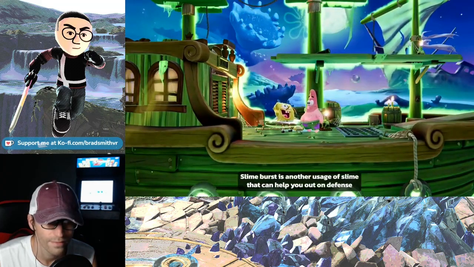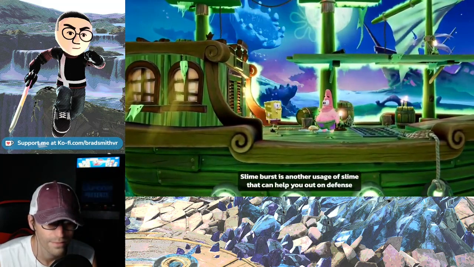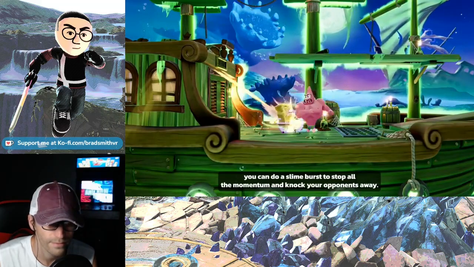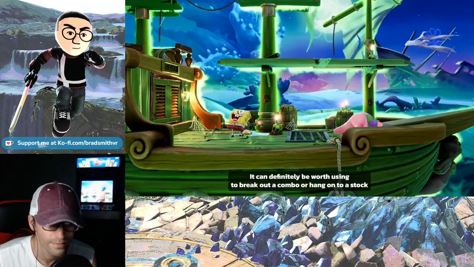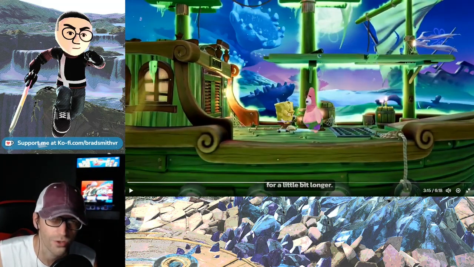Slime Burst is another use of slime that can help you out on defense. If you're getting comboed mercilessly or about to go flying out of the ring, you can do a Slime Burst to stop all of your momentum and knock your opponents away. It can definitely be worth using to break out of a combo or hang on to a stock for a little bit longer. That's very interesting. So it's not only used offensively, it's used defensively too.